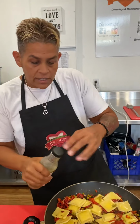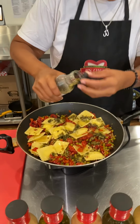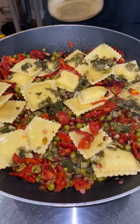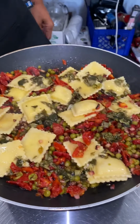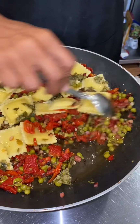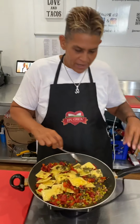So now, once this is in, I'm gonna add in all those fresh ingredients. Look at that basil, that fresh garlic, all those fresh ingredients that come from the JJ's Own Basil Vinaigrette. It comes popping out of the side.